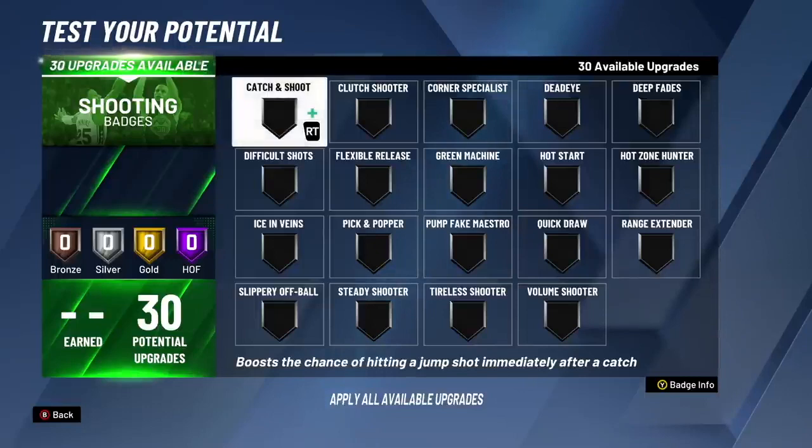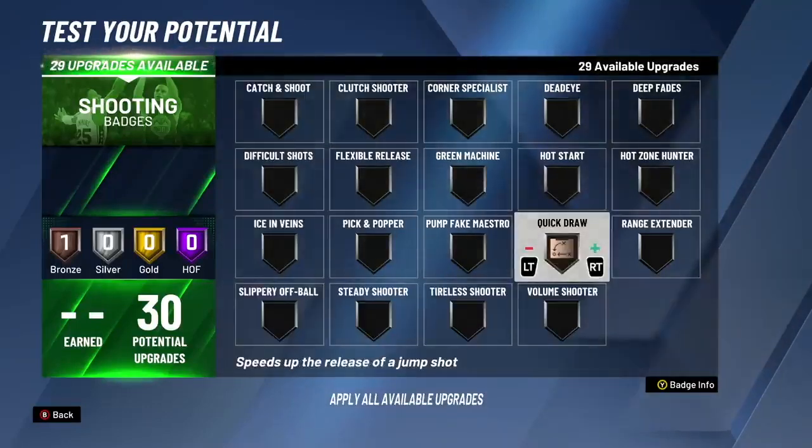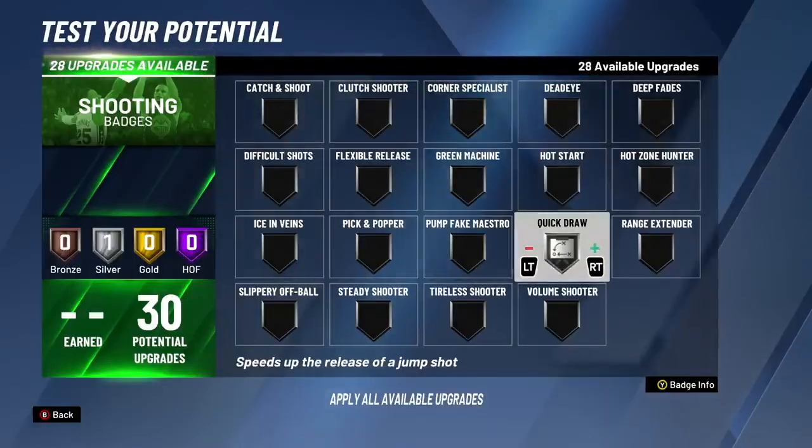So when it comes to the shooting, the first badge upgrade we're going to use is quick draw, and that's going to be on bronze, so we're going to have a faster jump shot. All right, for the second upgrade, we're going to be moving quick draw to silver. That's going to make it way faster, because I don't know what they did, but around patch 11, they decreased the difference between bronze, Hall of Fame, and gold and silver and no quick draw.